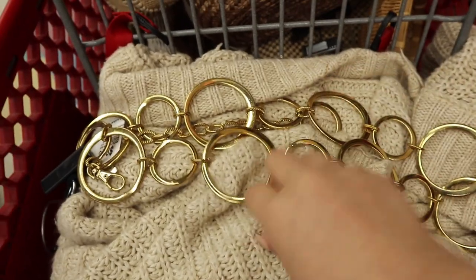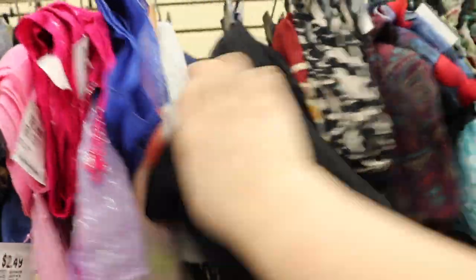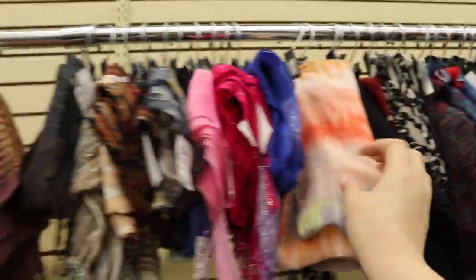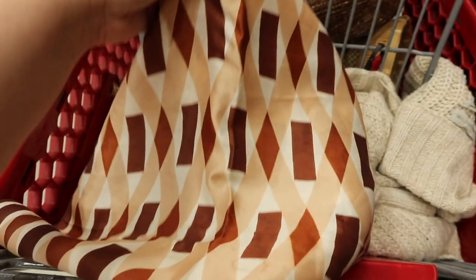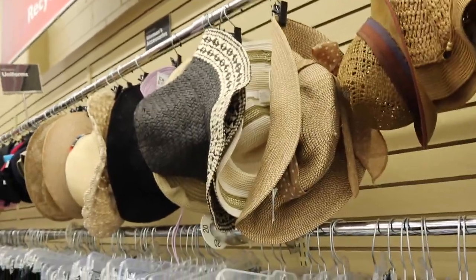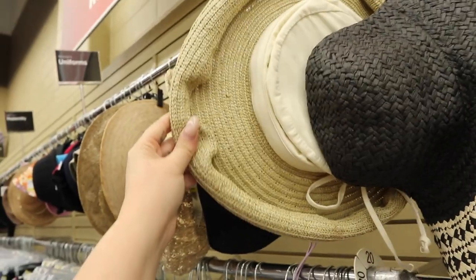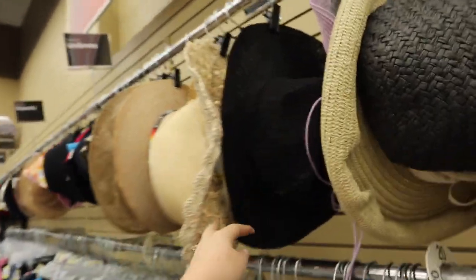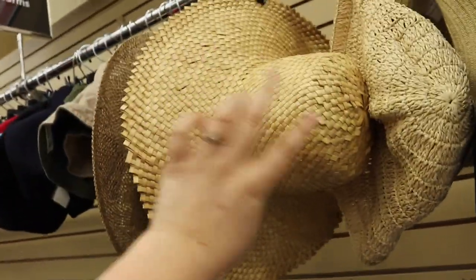There's a Liz Claiborne bag that's really cute, one with a bunch of tassels, kind of a straw one. And this amazing super retro belt — I think I'm gonna get it. Going through the scarves — I've been really loving tying scarves around my neck lately. This one's cool, very retro. One of my favorite sections is the hats. I'm still looking for a nice straw hat — more of a cowboy hat style, like this material but with a cowboy top.